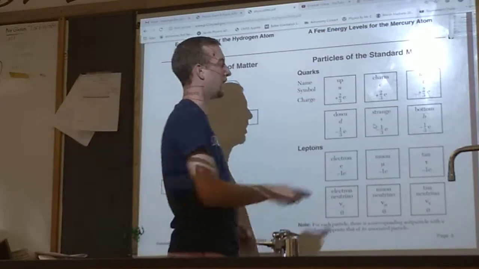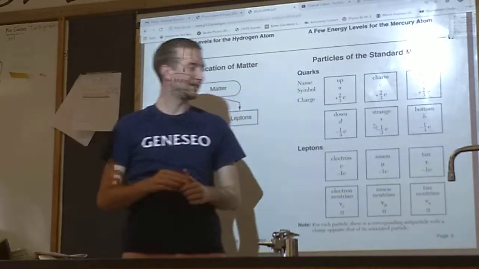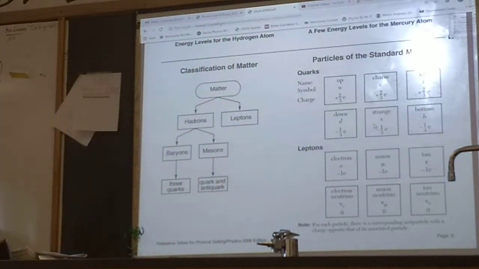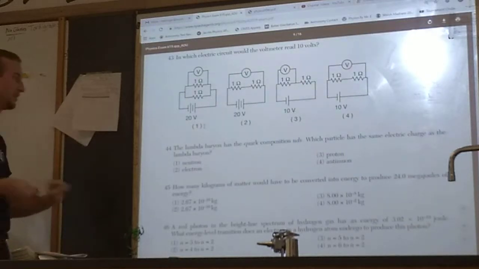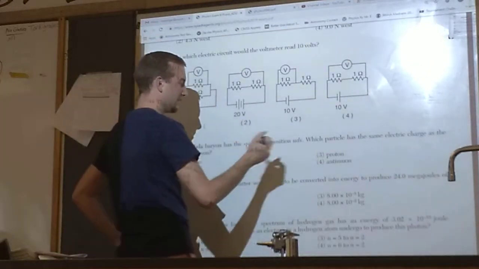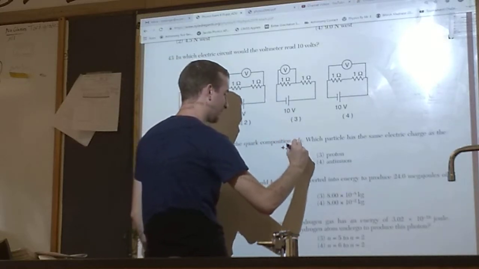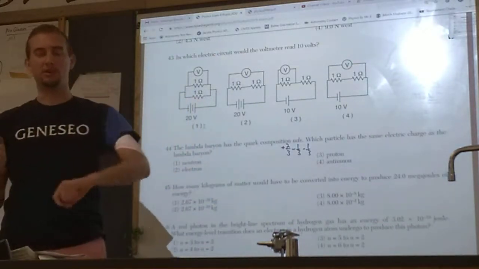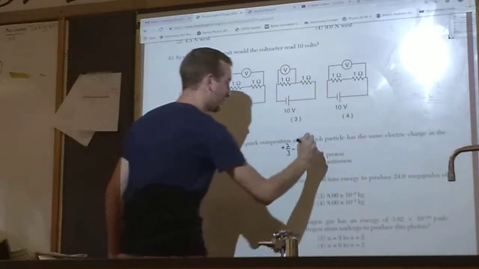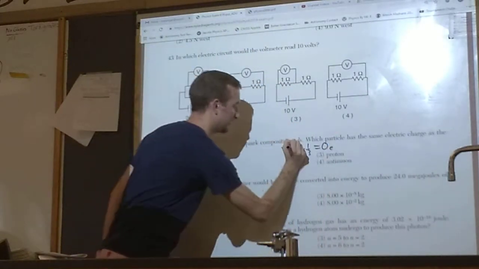And we see that UDS corresponds to an up, a down, and a strange. Up has a charge of positive 2/3 e. Down has a charge of negative 1/3. Same does strange. Quarks can have fractional charges, that is no problem whatsoever. So the charge of that entire thing would be positive 2/3 minus 1/3 minus 1/3. You have 2/3, you take away 1/3, you're left with 1/3. You take away another third, you're left with 0. So 0 e.